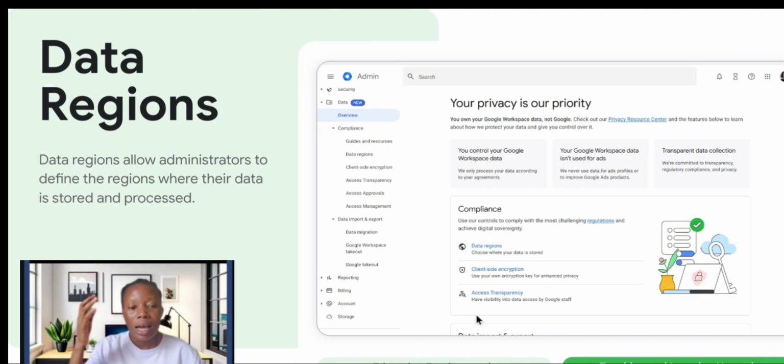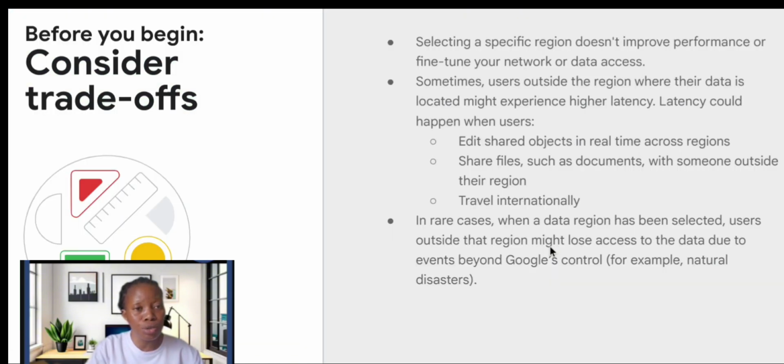And there's not really an advantage to where your data region is. For the data region, you can store in USA, you can store in EU, and you can decide to say, okay, anywhere. I want to store my data anywhere. Selecting a specific region doesn't improve performance or fine-tune your network or data access. Sometimes users outside the region where the data is located might experience higher latency, or latency could happen when users edit or share projects in real time across regions, share files such as documents with someone outside their region, or travel internationally.